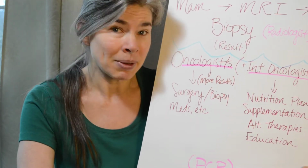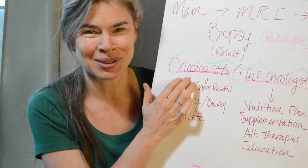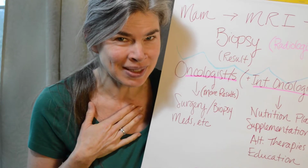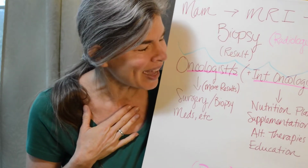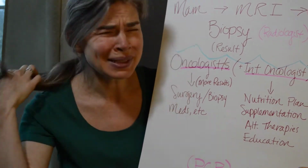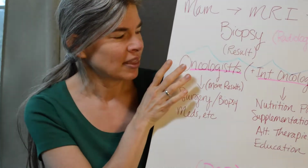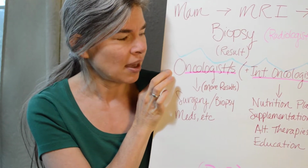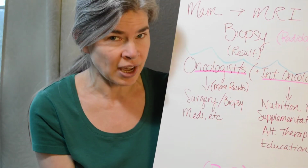They will even maybe be invited in the room where a naturopath won't be invited in the room with the surgical oncologist. I personally invited mine, even though he's a naturopath, because I really want him in the room, and I'm being very assertive about that. So let's go into what their roles are before we talk any more about the process. The surgical oncologist would be the first oncologist that you meet with. They're the main oncologist, and they would also be your surgeon if you should have surgery.